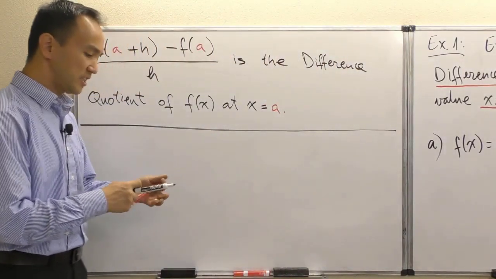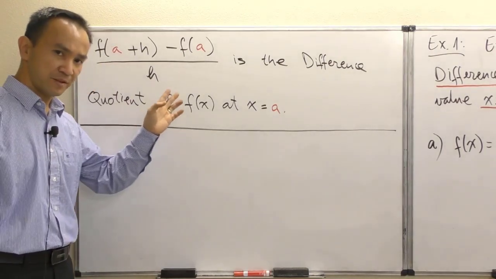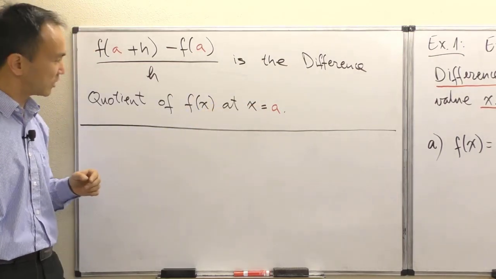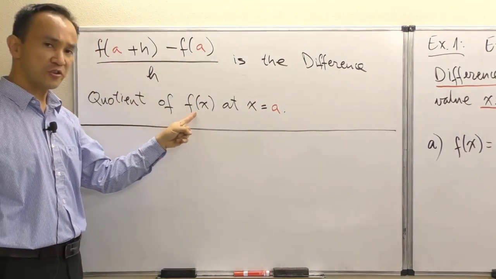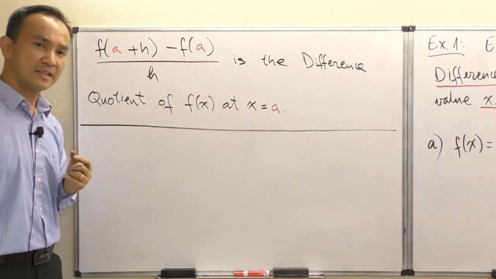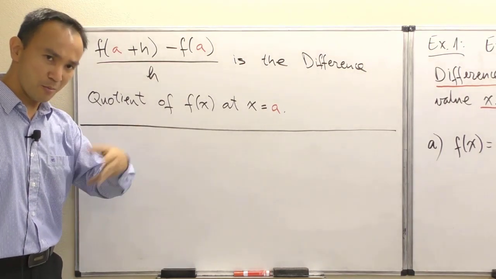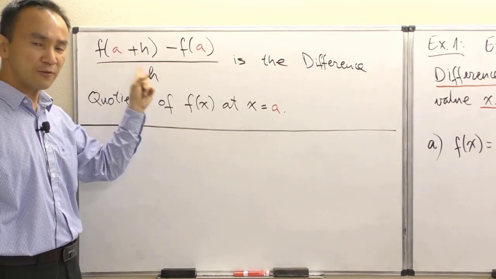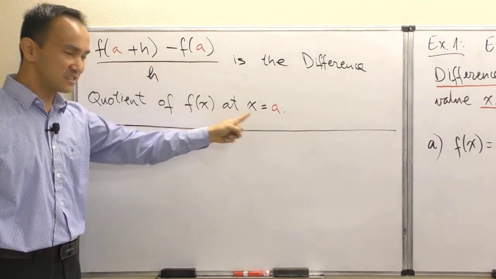On this board, I wrote down that brief definition of the difference quotient again, so that I can maximize my board space and start writing down the example problem on the other board right there. But anytime we call anything a difference quotient of a given function at x equals a, this is the starting setup for that. This is the setup that we had from the definition. Anytime we run into this form right here, we call it a difference quotient of that function f of x at x equals a.